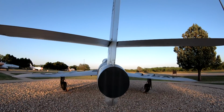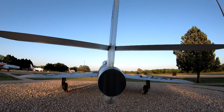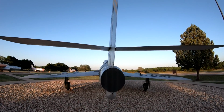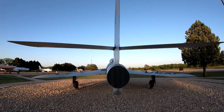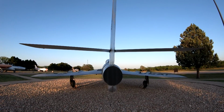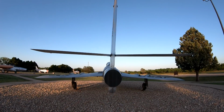It flew on 3 June 1950 with Otto P. Haas at the controls. Although the airplane was capable of 602 knots, 693 miles per hour, 1,115 kilometers per hour, the performance gain over the F-84E was considered minor. Nonetheless, it was ordered into production in July 1950 as the F-84F Thunderstreak.